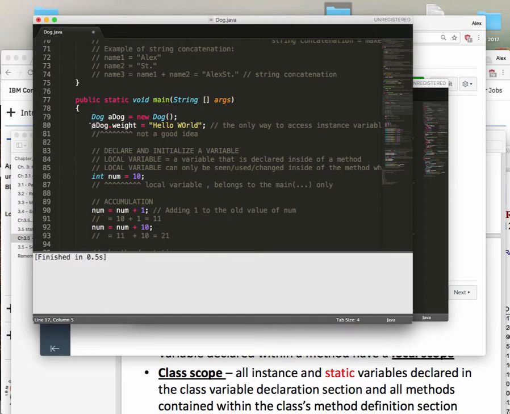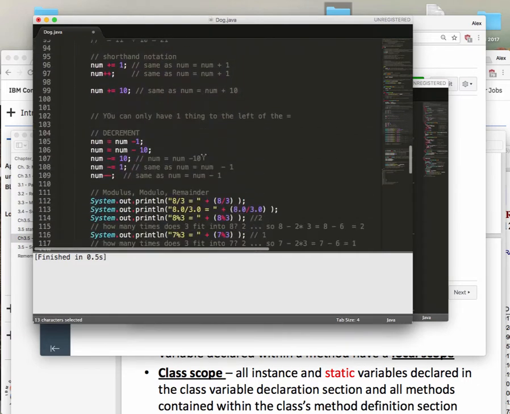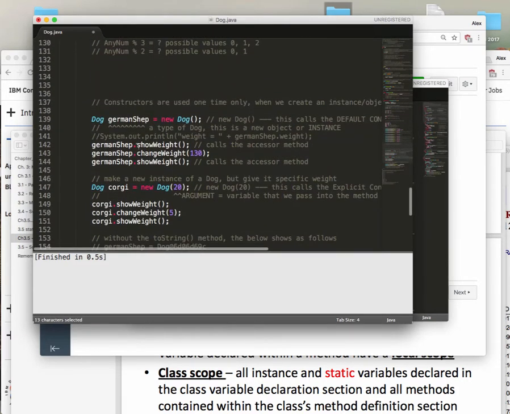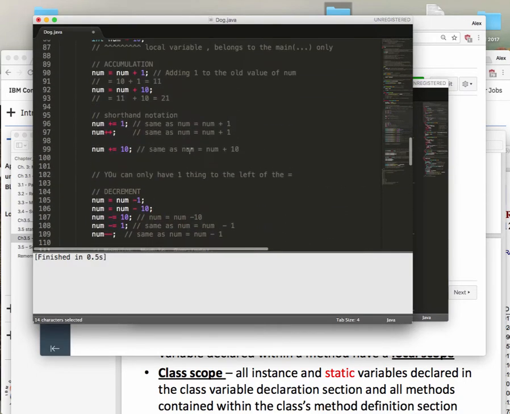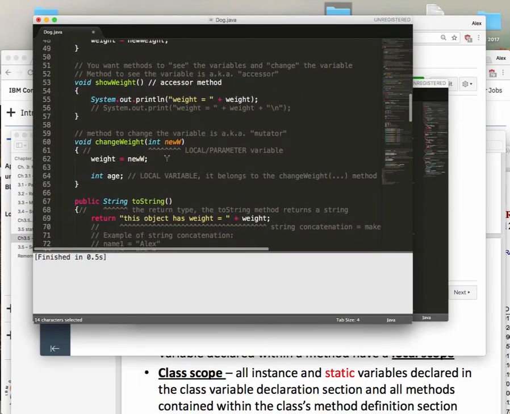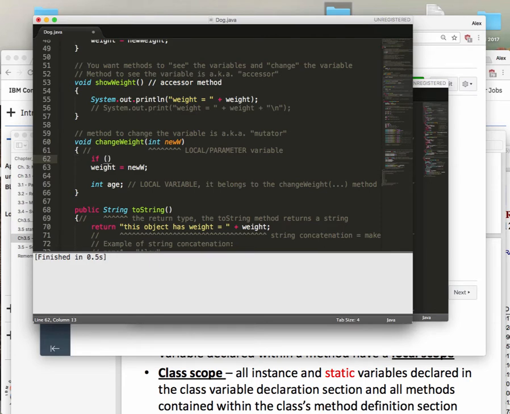The only way I should be able to change the properties of my dog is with methods predefined by me. So I have a German Shepherd, I want to change the weight to 130, and inside my change weight method, I could do things like, well, if my weight is greater than 0.